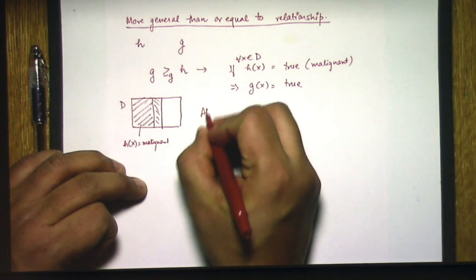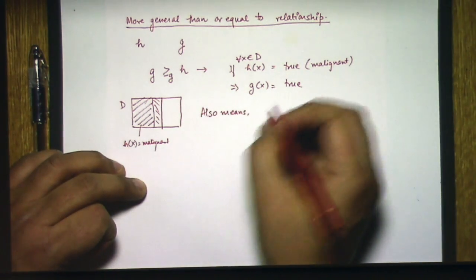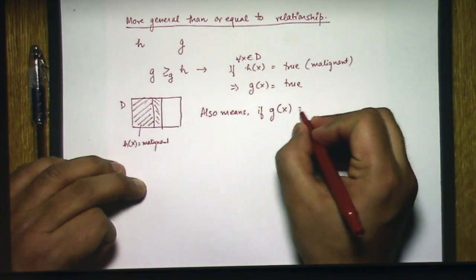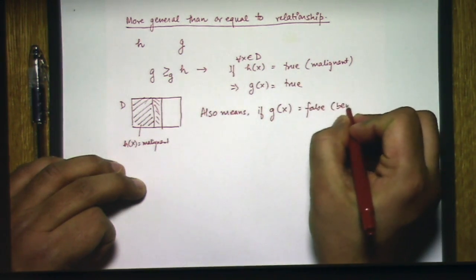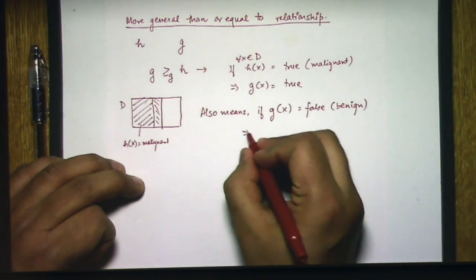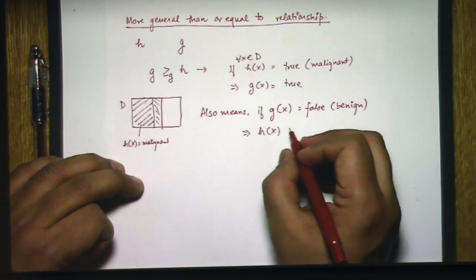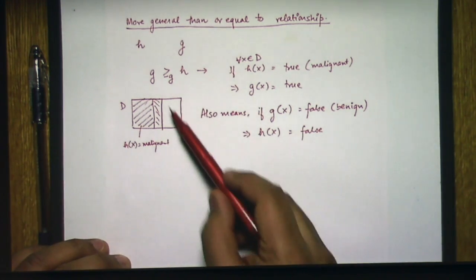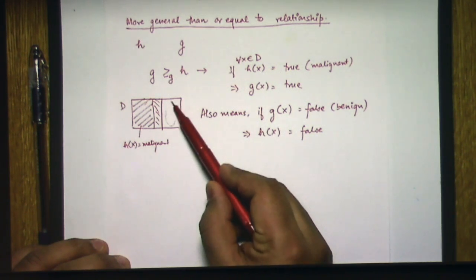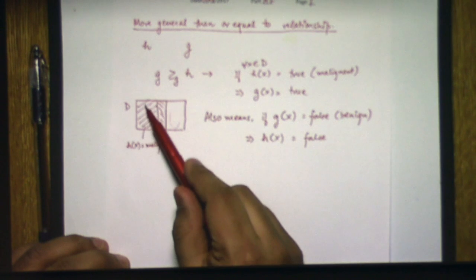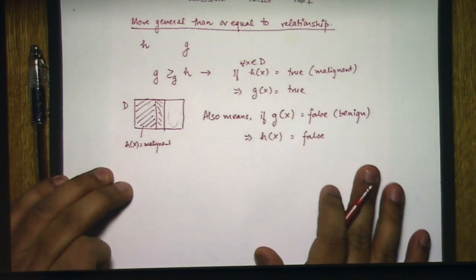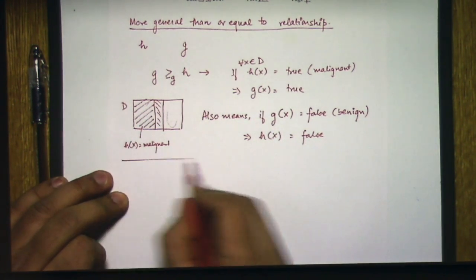You can also look at it in a different way. It also means that for any x, if G(x) is equal to false, or benign, or does not belong to the concept, it implies that H(x) will also be benign. Because, remember, the x that G considers as benign will be all over here, and since H(x) is over here anyway, H will never call something malignant if G does not call it malignant. So it's just two ways of understanding the same thing. Any questions about that?